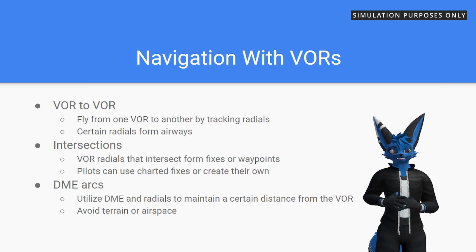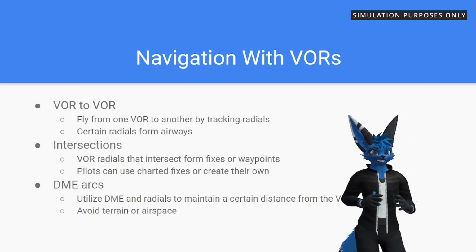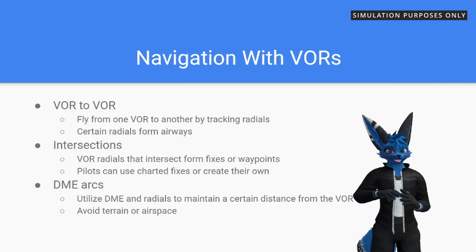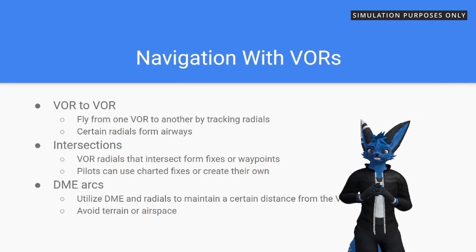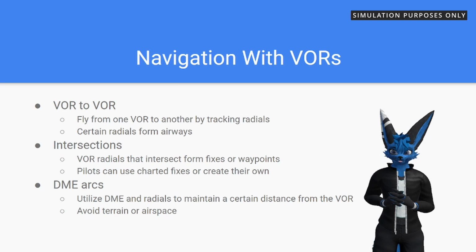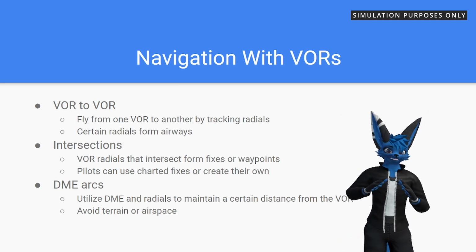You can also use what are called DME arcs to keep yourself out of certain areas or away from certain airspace. If there is an airport that has a VOR at it, and let's say the airspace is a 10-mile radius around that airport, you can set yourself up to fly a circle around that airspace to ensure that you're not going to fly through it. The DME arcs are a little bit more complex, and a lot of pilots kind of groan when they hear DME arcs because they can be kind of complicated, but it is one of the tricks that you can use if you know how to do them.